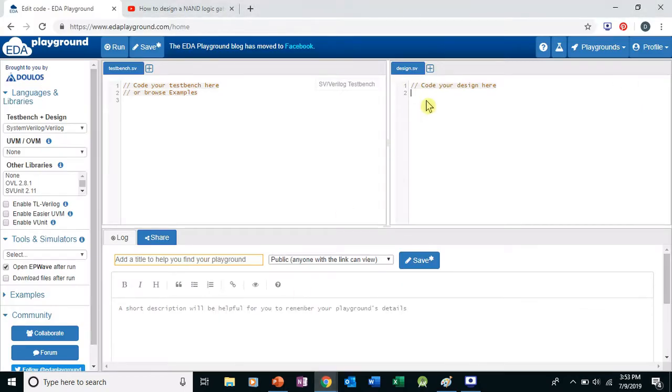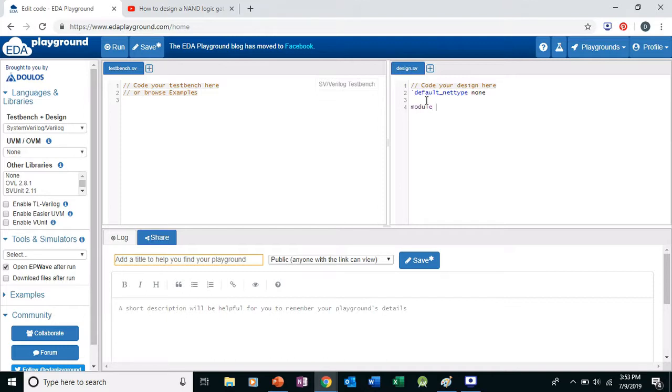So to start with the code, I'm going to go `default_nettype none, and I learned this off a Hackaday blog. It makes it so Verilog doesn't just make up new net type variables for you, and it can save you troubleshooting time. Xilinx tools don't seem to like this in terms of simulation, so I would avoid it there, but I use the Lattice tools as well, and it works just fine in those.